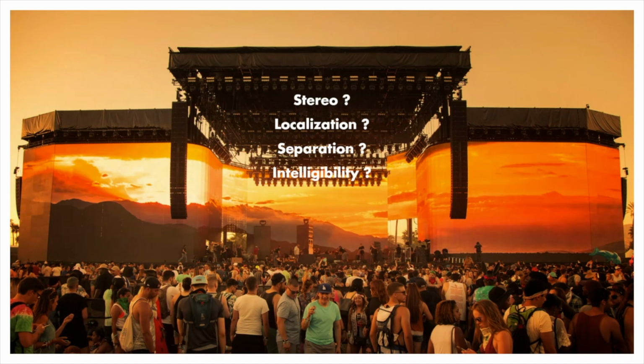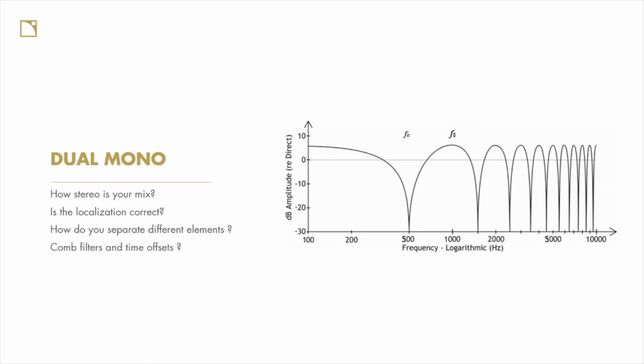Let's think about intelligibility. Every part of that dual mono mix, if you're in the venue where you hear both left and right, or the main mix and the side hang and so on and so forth, you're introducing a comb filter on all those critically important parts of your mix. We know this. We can hear this really clearly with, for instance, the bass guitar that comes out of the left and right PA. As you walk across the venue, you introduce a big comb filter that causes shifts in tonality and can interrupt and disturb intelligibility because of the time offset and the comb filter introduced. Right, so everything that's dual mono is going to have that comb filter for everyone in the audience that isn't sitting perfectly dead center, which is pretty much nobody.